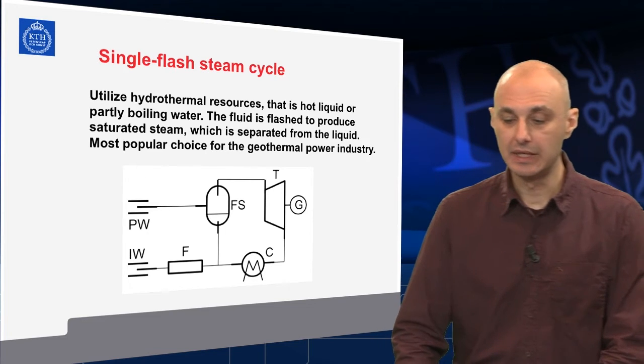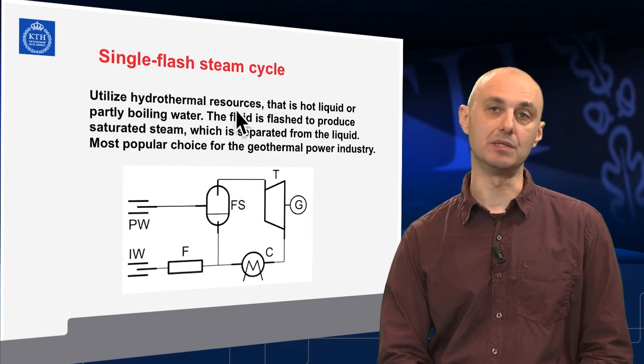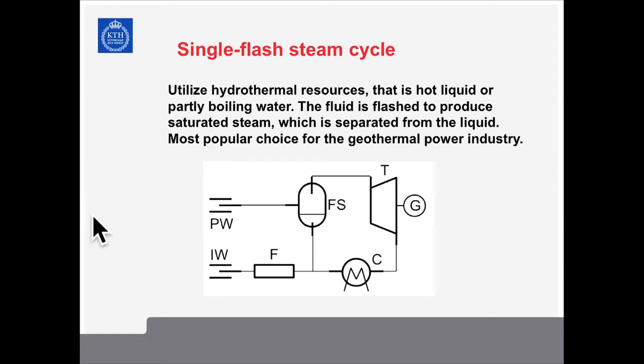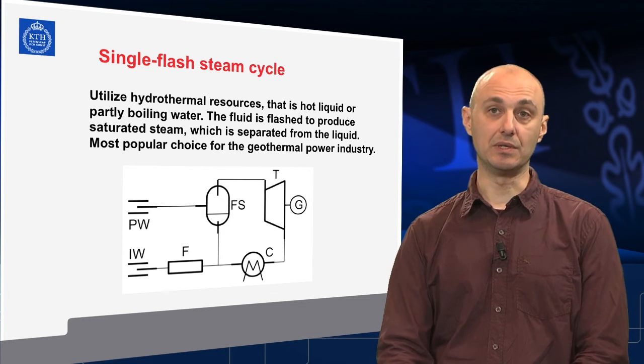The single flash steam cycle is the typical choice for resources that present themselves as hydrothermal. Hot water with steam mixed at different proportions. The hot water is drawn from the production well and then simply flashed. We can call this step a flash separator or a flash chamber or a cyclone or a throttle. The water is sharply decreased in pressure, which actually separates the fluid from a small amount of steam. The steam is then expanded in the usual way through the energy conversion device and condensed back, mixed with the liquid part of the flash and injected back through the injection well. This is the most popular geothermal resource application.